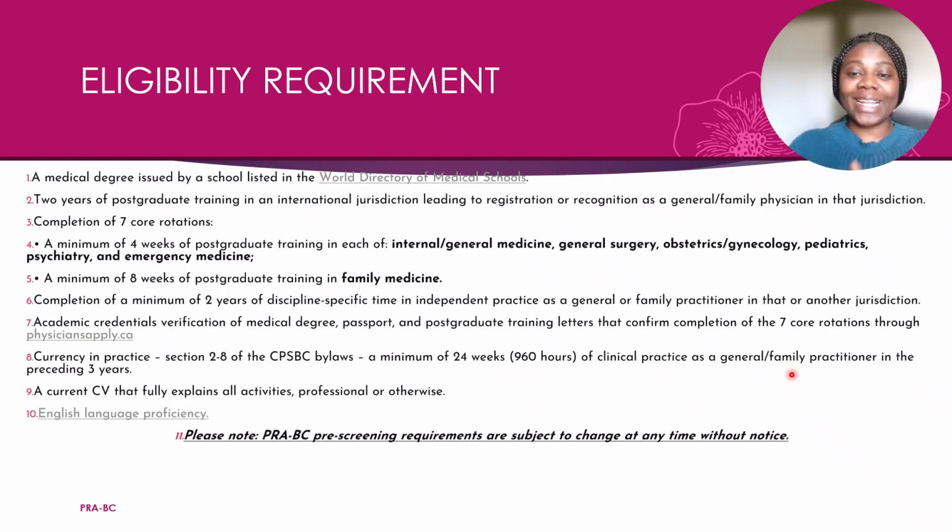So if you're currently in practice, fantastic. That is good for you. So don't say, when I come to Canada, I start. If you come to Canada and you start this process in Canada, and you stay in Canada up to 2 years without practicing, that has made you lose this criteria, which means you've been out of practice for more than 2 years. So you do not qualify for PRA again.